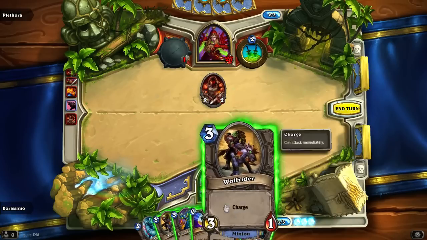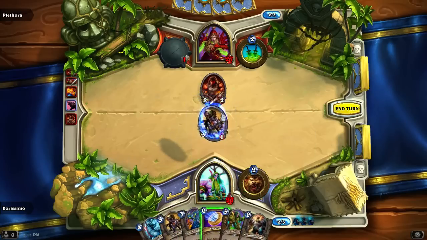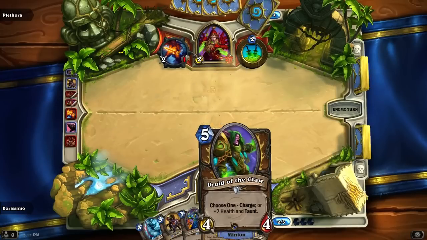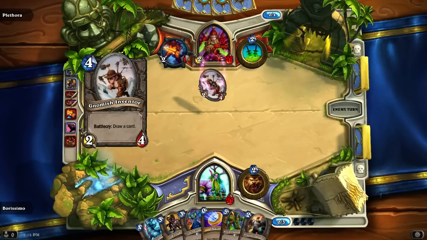Well, hang on. I could play the Wolf Rider and then coin out the Druid next turn. Yeah, let's actually take a slow approach to this game. I think I've got a lot of mid-game power here, thanks to the Yeti and the Druid of the Claw back-to-back. So if she misses a step and doesn't have good drops of her own, I'll come out way ahead. Okay, this is actually fine.